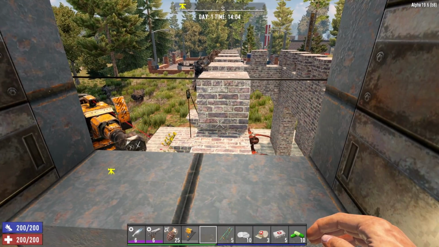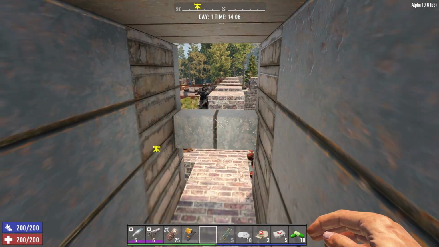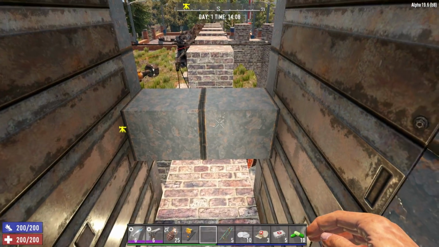And that'll just shock the guys as they get up here. It's also a good indicator. So if you're fighting on the other side, you'll hear this electric fence kick in, and you've got fallback points again. Now, I think this will be pretty strong.